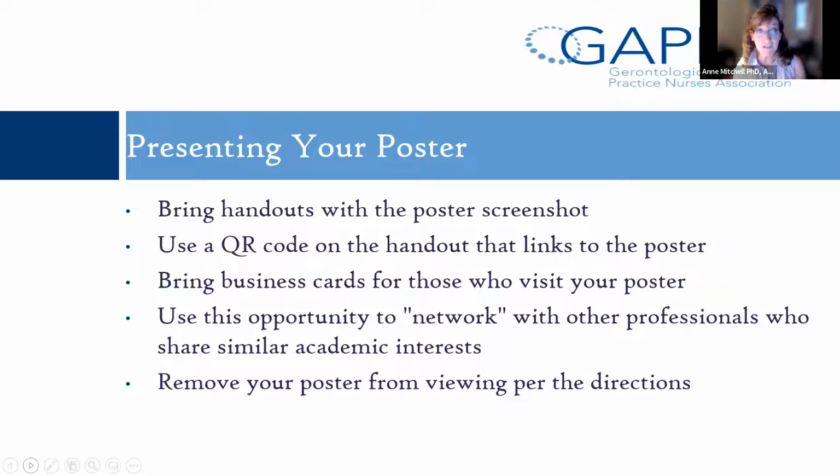Another way you can achieve this is to have a QR code on the handout that links to the poster, or on your poster, you can have a QR code, usually I see it in the right lower hand corner, that links to the poster screenshot, and that's very effective. I notice a lot of people like to use that, and it's very user friendly for the attendees.